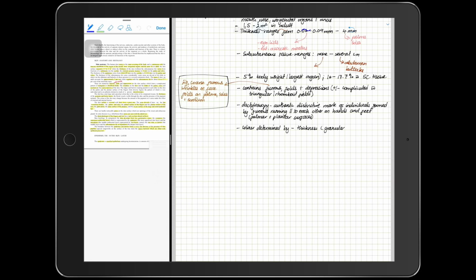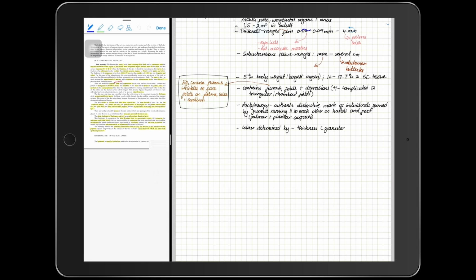And you guys probably noticed that the writing tools are movable, and I really like this about this application. I can move them around the page. That's because when I'm writing, if my hand was to tap on any of these tools, the tool that I'm using changes. So I keep on changing my tools depending on what I'm writing and where I'm writing. So it's really important in this application that the tools are movable. You can also change their size, make them bigger or smaller, depending on how convenient it is for you.